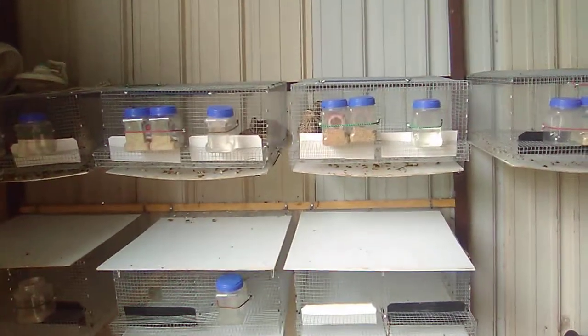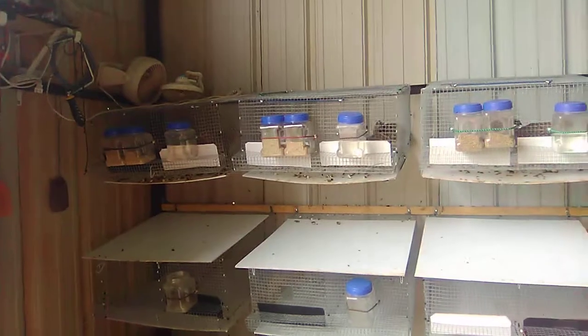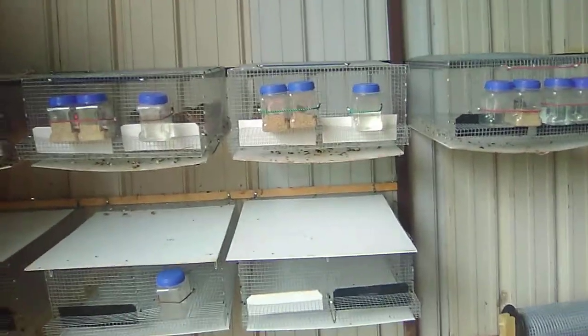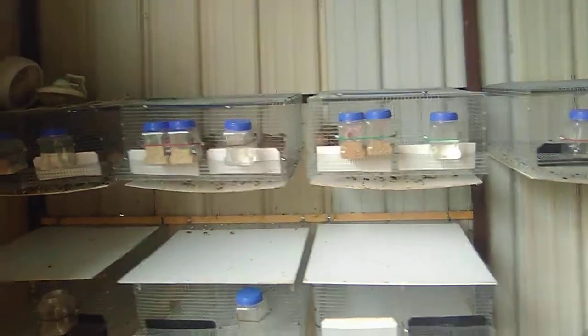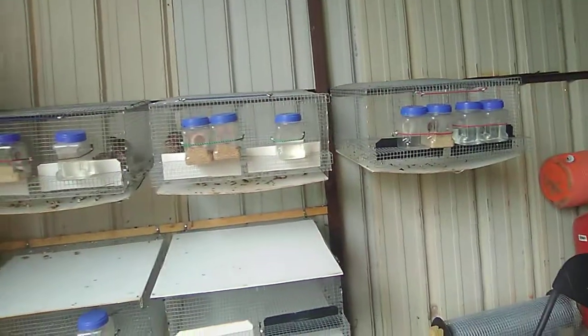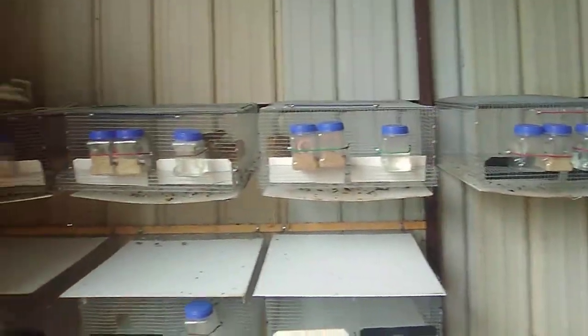So in five days I'd have a hundred eggs that I could incubate. That's why I wanted to get these dividers out. It's going to take me a while before I get my flock built up to that number of birds and hens, because you're not guaranteed out of each hatch what you're going to get. You might get 20 birds and 15 of them are roosters and only one hen. So you just have to keep going. But the more eggs you've got, the more chances you have to produce more hens — and that's what I'm needing now.